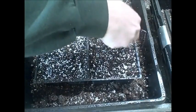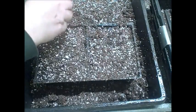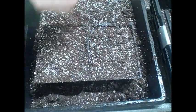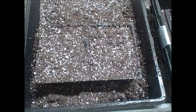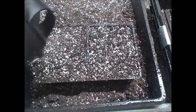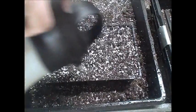So if you follow my journey on the All-American Selections, I will be planting these out in beds in my gardens this spring when I get time after the greenhouse is kind of completed. So I think that'll be kind of fun to see how they actually will do. And that's kind of the purpose, how they'll do here in the Midwest.